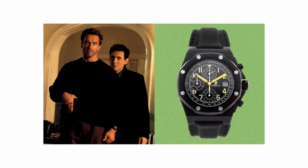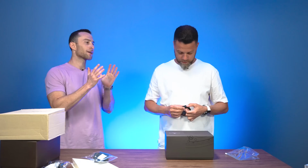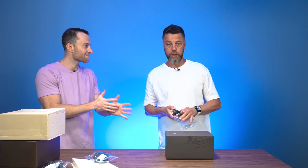I got one for you while we're here and we're talking about limited edition Offshores. What you got? Give me a list right now off the top of your head. Five favorite limited edition Offshores. Shoot. I'm going to start with the one that started it all for me, Montoya. Well, here's the thing. The one that started it all for me was the titanium Montoya, which I bought the first one for $14,000.